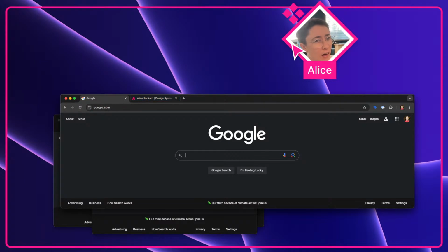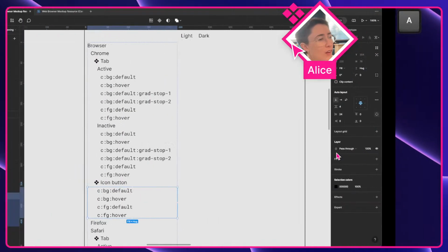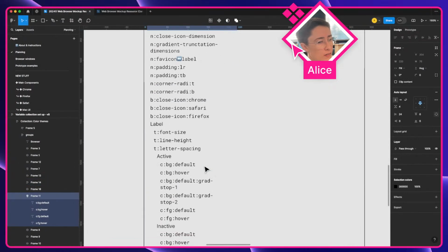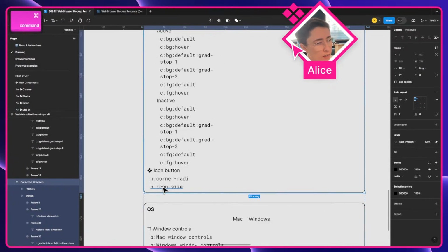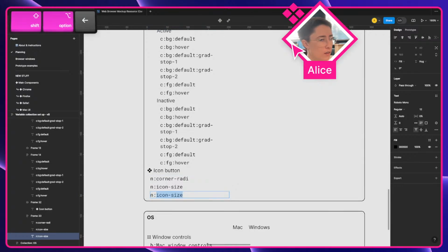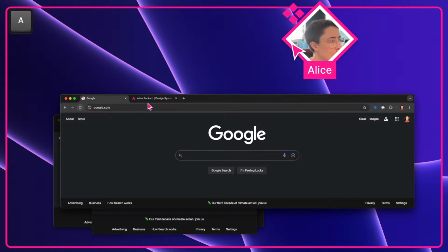I think it's just those. These are going to be pretty simple, but we are missing some number variables for our icon buttons. We're going to need things like padding. And let's look at this, because this close tab icon button, I would consider an icon button, right?